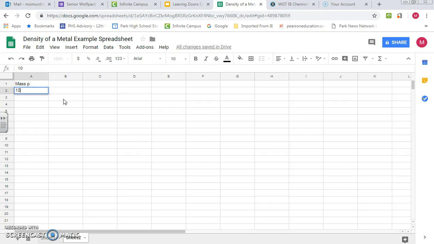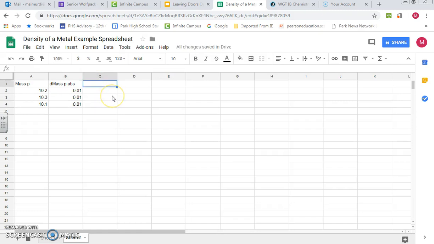So I weighed this, and my first trial I got this, and let's say these were my data for the first trial. Well, each of the uncertainties on the scale was 0.01, and so my abbreviation here, I usually like to use D, like delta, like an uncertainty, D mass of the pycnometer, and in absolutes. So each spot of the scale, it was 0.01. I'm going to put equals 0.01, and equals 0.01, and equals 0.01. So I have all those entered in.